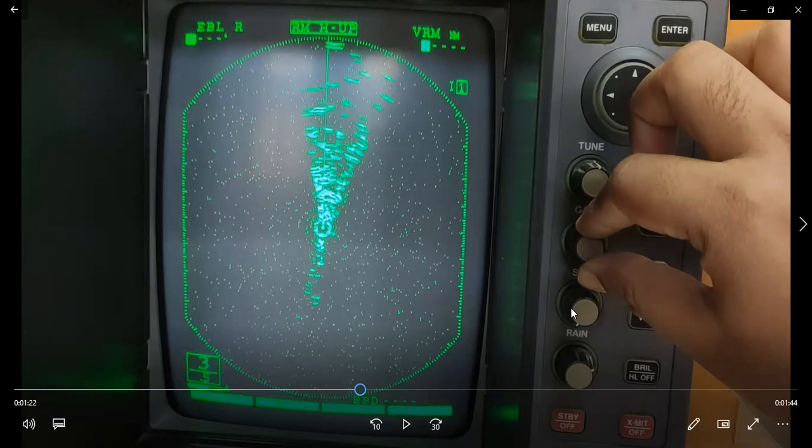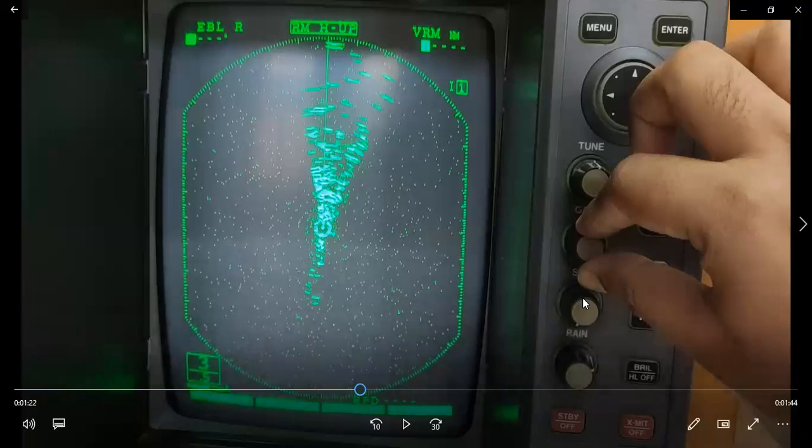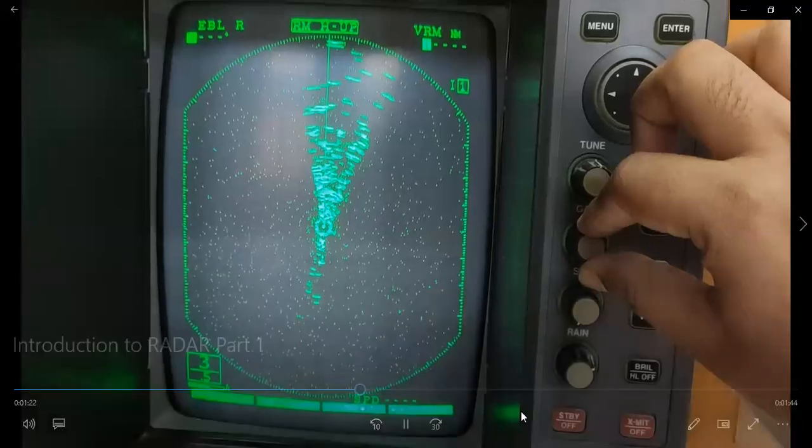How will you set the minimum level of power that you want to get displayed here? The minimum of the different energy levels in the receiver antenna. What is the minimum power level that you want to get displayed here? So there is a control here. Just make sure that you are not losing the desired objects, but you're not creating dots from the sea waves or rain. So for both rain and sea, there's a control.